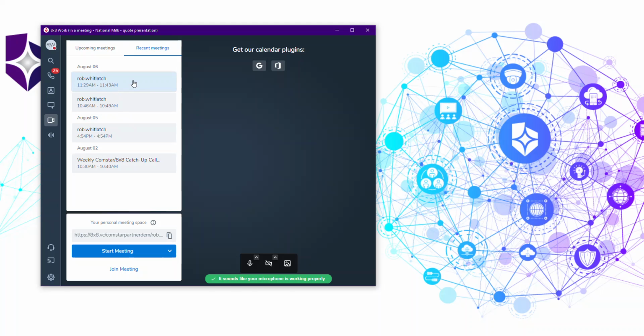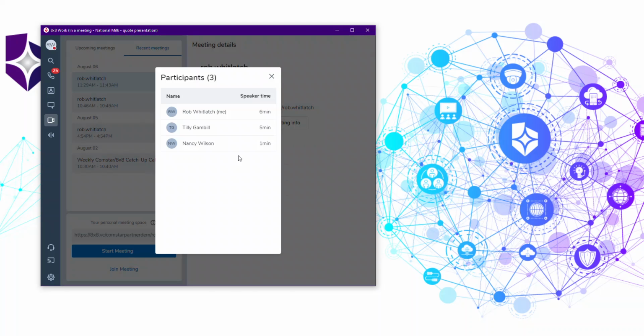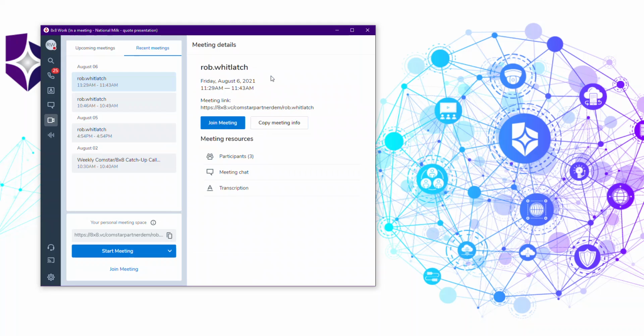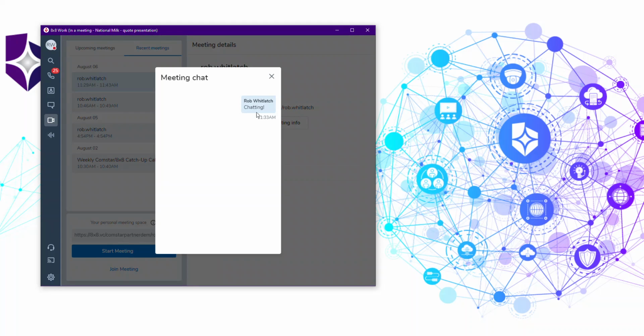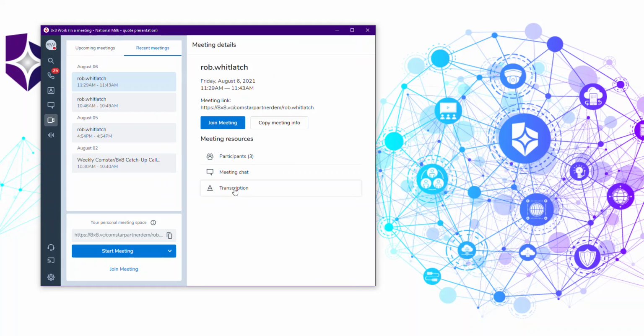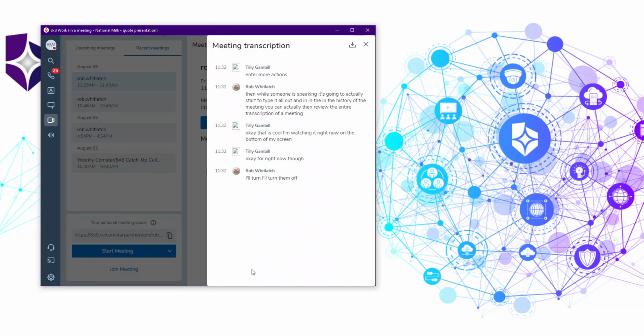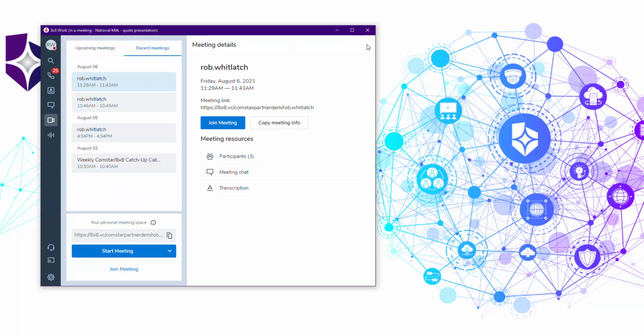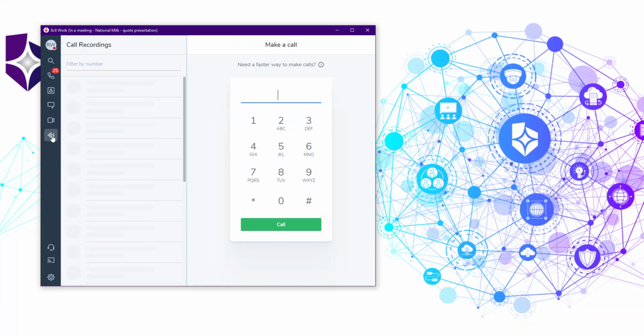And for example, I can see all of the participants that were in here, how long they were in here. I can look at any of the meeting chats. This is all historic, obviously. And then transcription. When you're in a meeting, you can turn on closed captioning, and it types out what each speaker is saying. That is captured by the meeting software, and you can then review it as I am doing here in the meeting history. So that's a really cool feature. Also, if you had enabled recording on the meeting, you would be able to access the recording of the meeting from here as well. Any call recordings that you have will be listed here. I do not have any, as you can see.